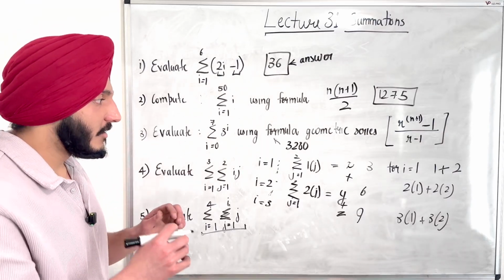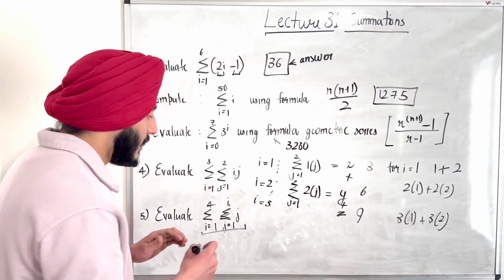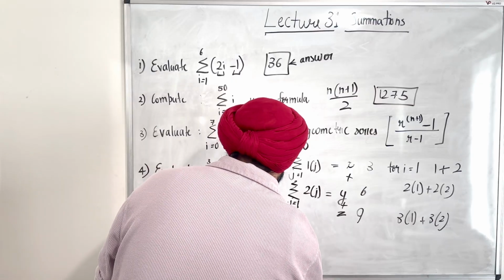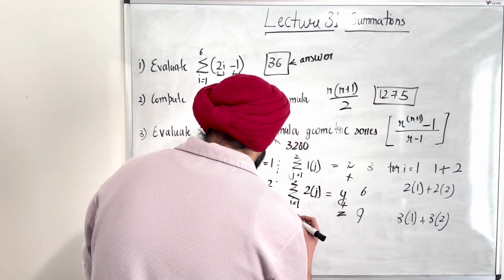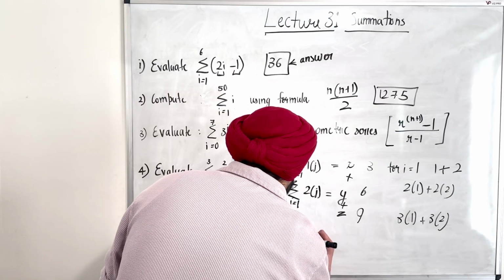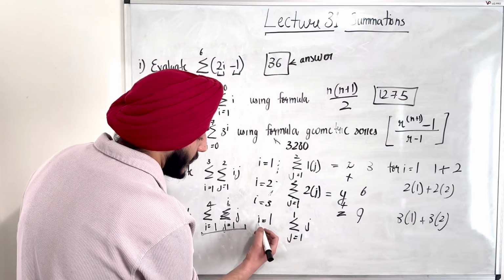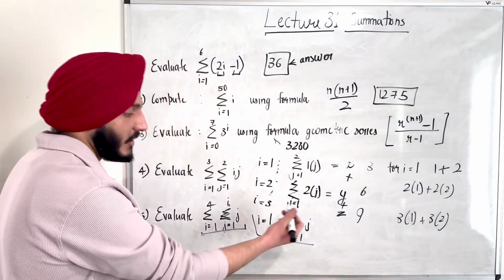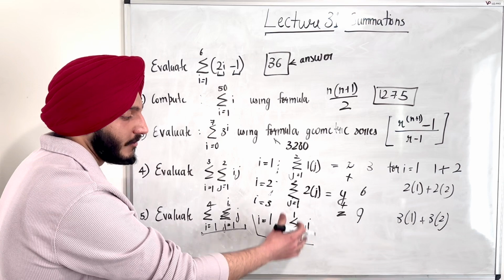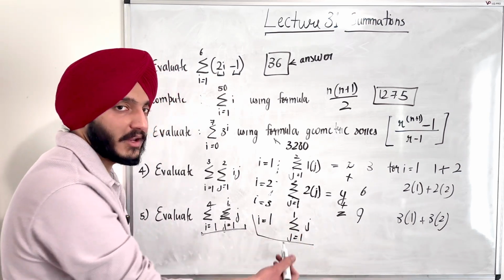But once again, take very small steps. Solve it for every single i value, right? So I'm going to start with i equal 1. So for i equal 1, the inner thing would look like j equal 1 to 1. This is what the inner would look like for i equal 1, right? Now you can pretty much solve it. Since it's j equal 1 to 1, it would simply be 1 in this case.